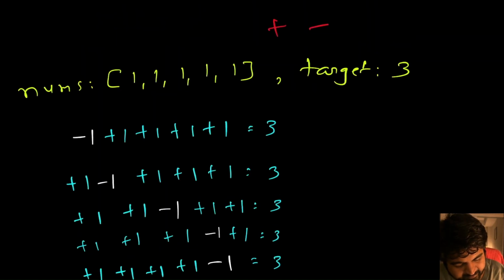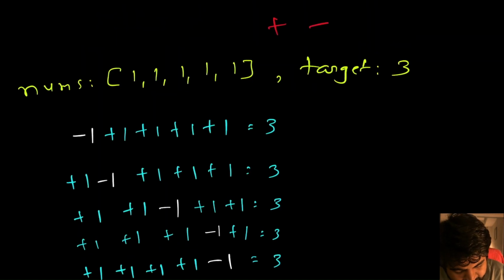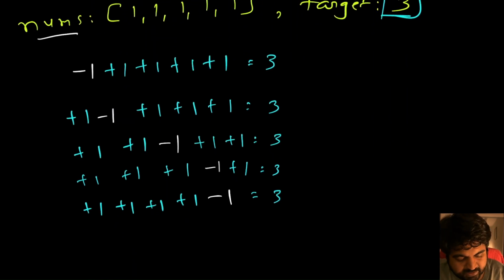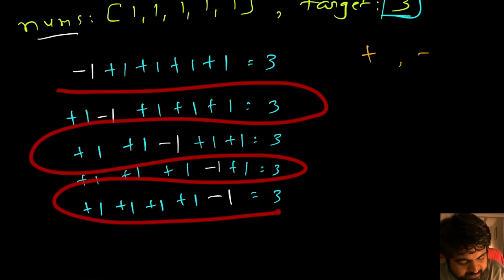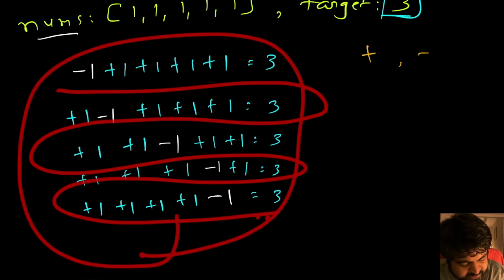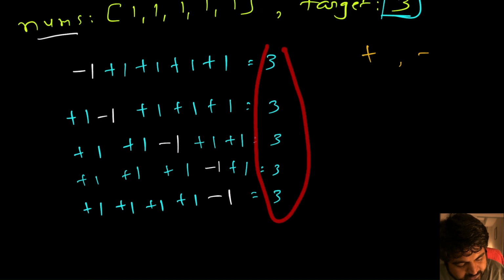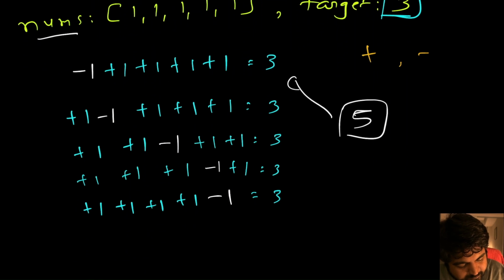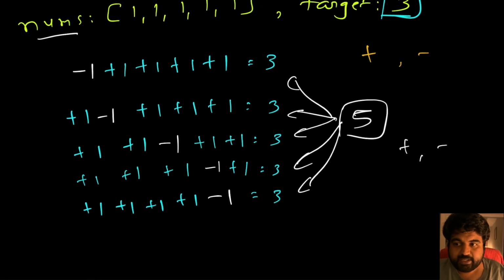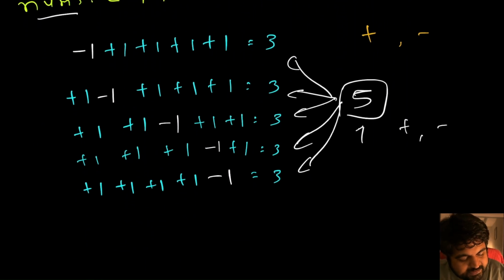So let's say we are given an example like this, where we are given a nums array that contains 5 elements and all the values are 1, and we are also given a target value of 3. Now in this case we can use plus and minus symbols to create a bunch of different expressions that I have noted down over here, and we can see that all of these are unique operations that all sum up to value number 3. In total there are exactly 5 different ways for us to generate value number 3 using this given nums array and plus and minus signs, and in the end we need to return 5 as the answer in this case.